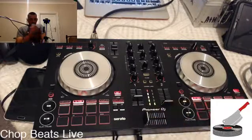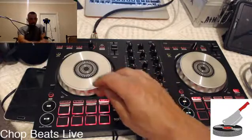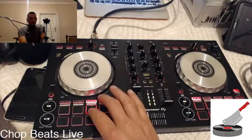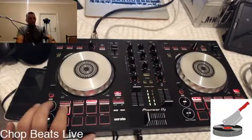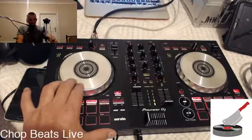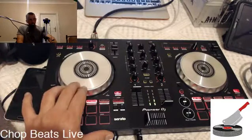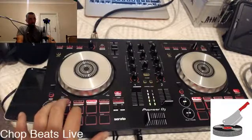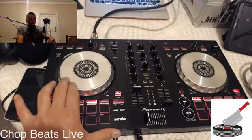Oh, sorry, one other thing. Well, 2 things, I suppose. Pad scratch and sampler. Pad scratch, if we turn this up. So you can hear it captures wherever you press it, and it just does a little basic baby scratch. So that's a chip, chip, chip, chip, chip, boom, right, which is just another basic scratch.